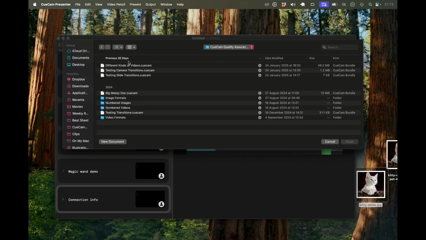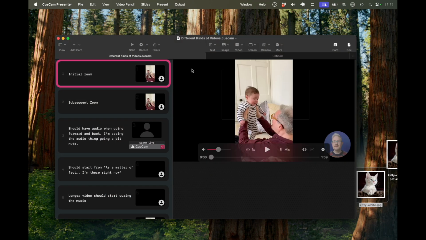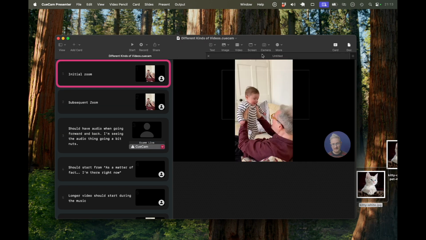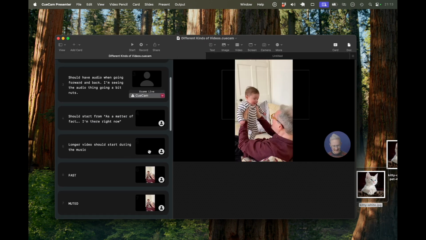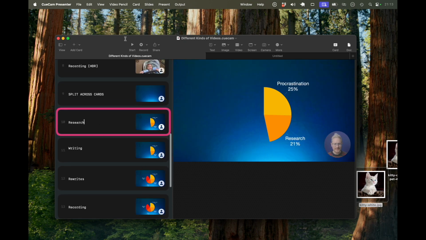My testing doc, so I've got different kinds of videos. I'll just show you the one that I test. Now, something you'll see there is when you open a new document, it actually goes into a tab now. Like, so this just stops. There's a few windows kicking around as it is. But yeah, here's how that looks.